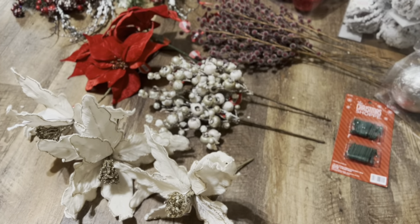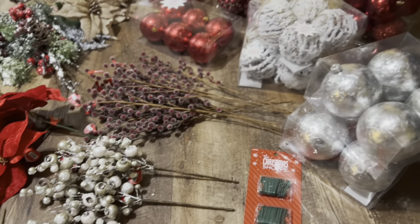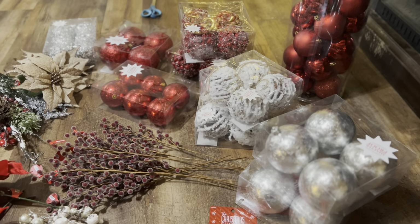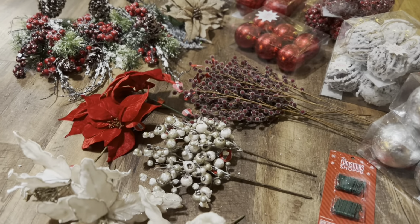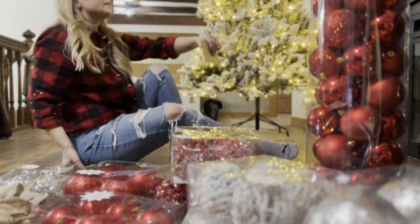Everything that I got for this tree was at Hobby Lobby for the 60% off Christmas sale. It really wasn't that expensive. I wanna say that all of this was like $80, which I didn't think was bad.